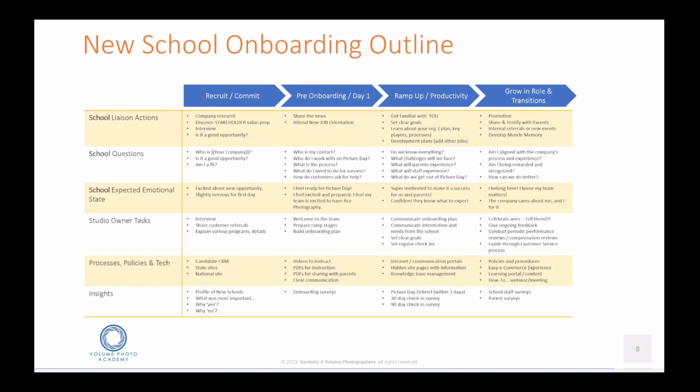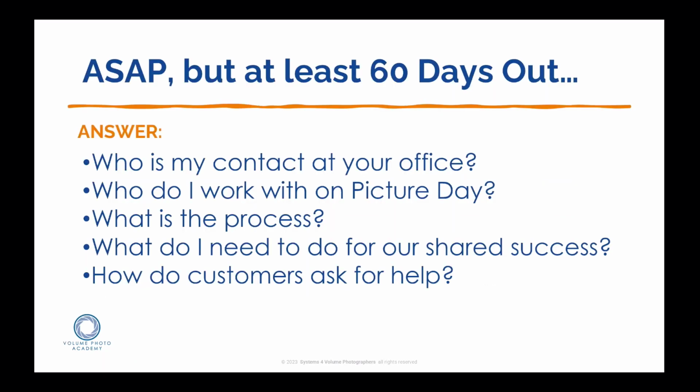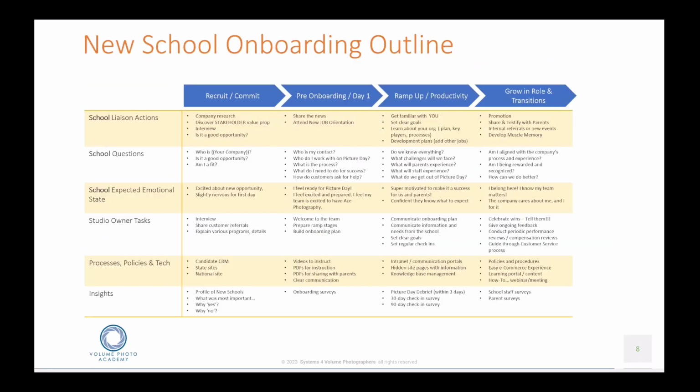Now we're going to look at the new school onboarding outline. And you've seen it, but we're going to adapt it a little bit further. So these are the same basic pieces specifically geared for an elementary school, but we want to turn it into an actual timeline. We do know that they have some very valid questions, and this section, right in under the second column, the second row, is where we're taking this information from, and then we're going to move to the third column.